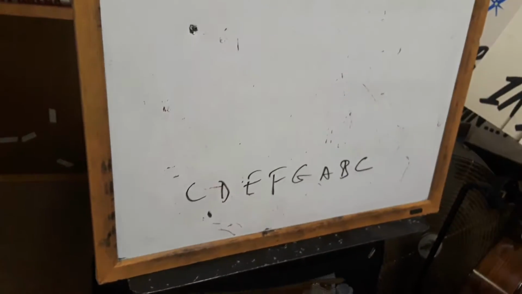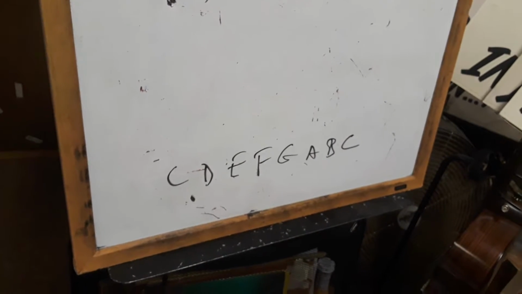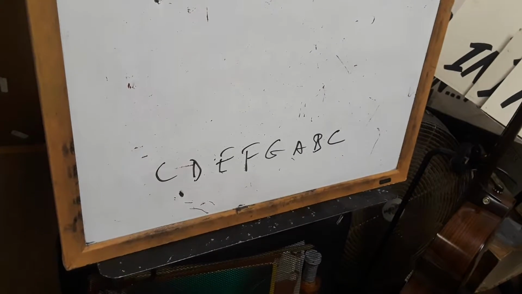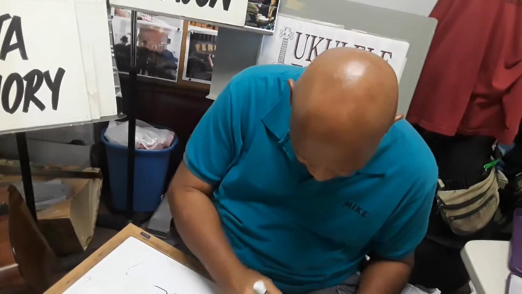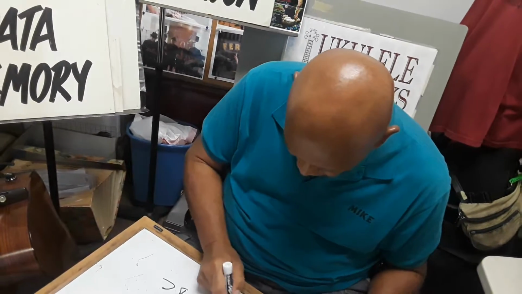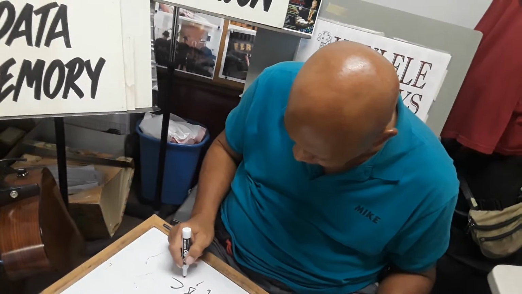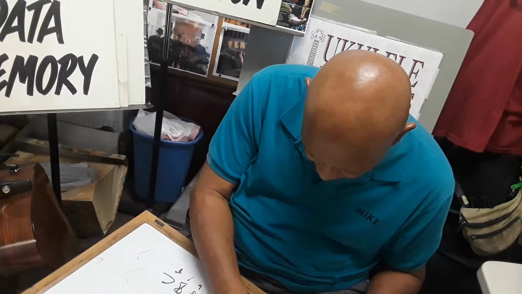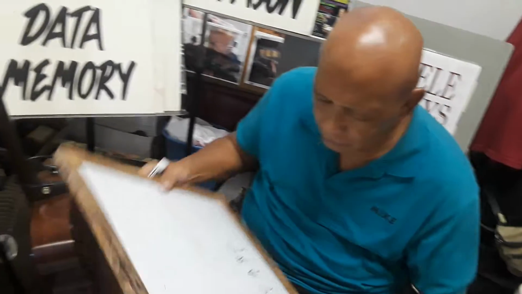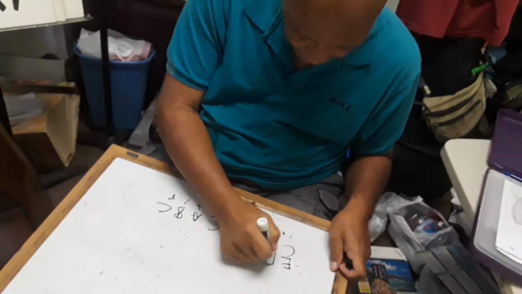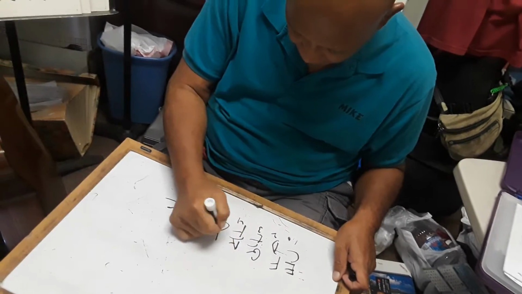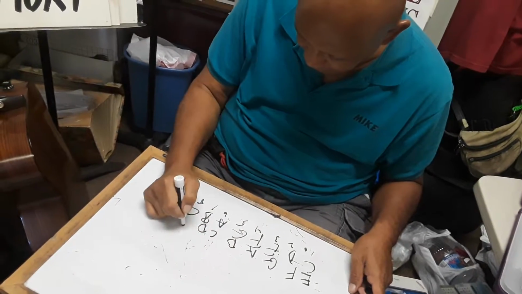Who can tell me what scale this is? C, D, E, F, G, A, B, C. Yes, it's a C major scale. Now, when we harmonize the scale, we harmonize it in tertian harmony. This is 1, 2, 3, 4, 5, 6, 7, 8. Tertian harmony: you go a third from C, which is E, and you go straight across the board: E, F, G, A, B, C, D, E.